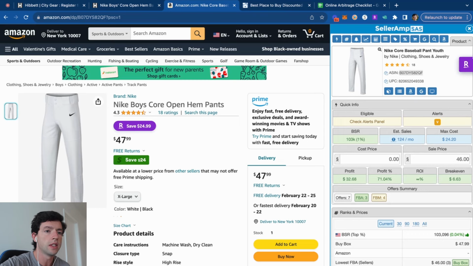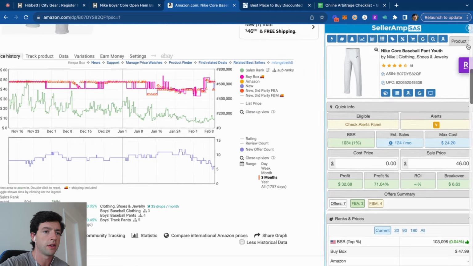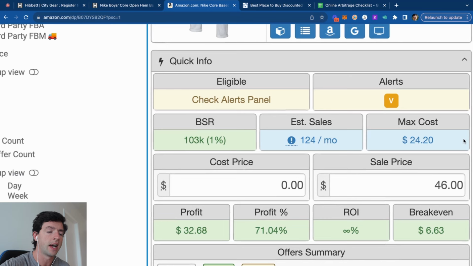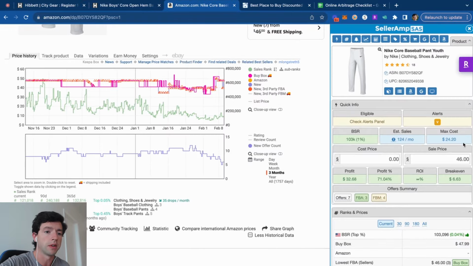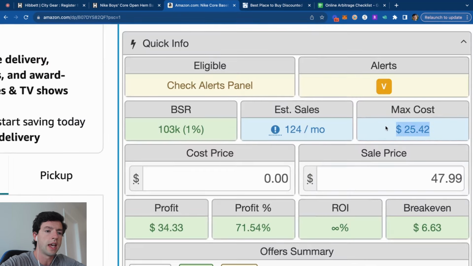But we can see this specific item here, right? Like I said, there's 2 softwares we want to use for this stuff. So SellerAmp over here on the right. SellerAmp is our product research tool. It basically qualifies the exact net profit on a specific product, factoring in shipping, fees, product cost, etc. So we can see this item is currently buy boxing at $47.99. And then what SellerAmp actually does is it gives us a max cost.